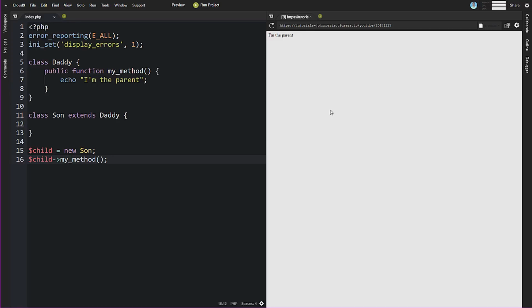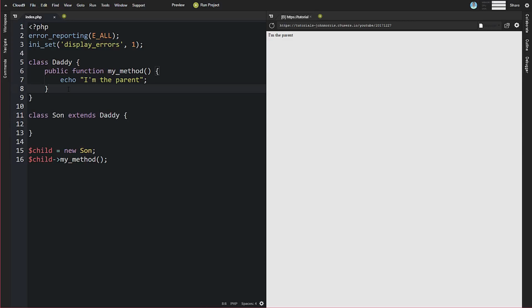So that's essentially inheritance. When you extend a class, then the class doing the extending, which is considered the child class, so son in this case, will inherit any public or protected methods from the parent. It won't inherit private ones, and we'll look at that here in just a second. And then again, just to be clear, the class that is doing the extending, so son is the one doing the extending, that's the child. The one being extended is the parent.